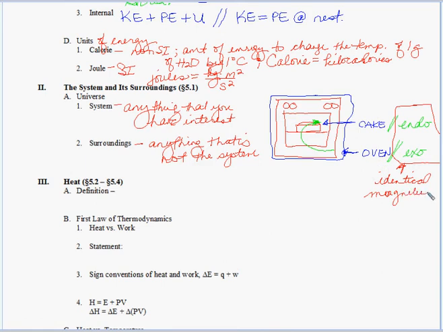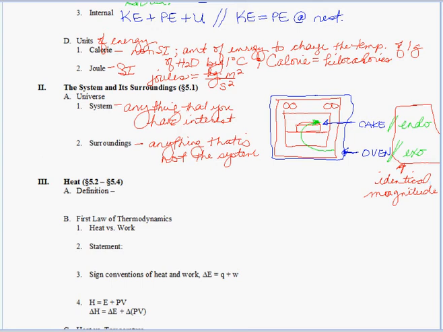So just to review what a magnitude is, it's just the very simple value. It's the number 2. Whether you're looking at a positive 2 or negative 2, the magnitude is a 2. In every instance of your system and surroundings, your system must be doing one thing with its energy, and whatever that value is, its magnitude must be identical to the magnitude of the surroundings and what it's doing with its energy.